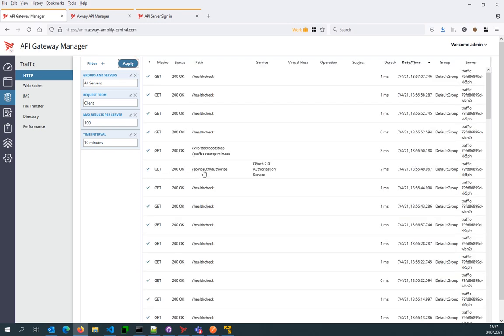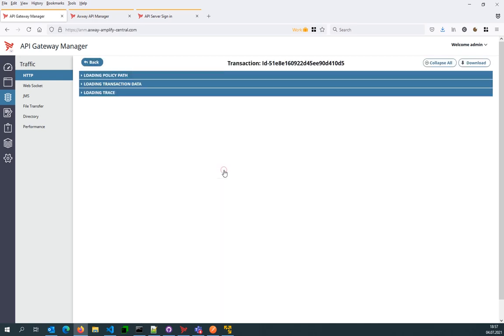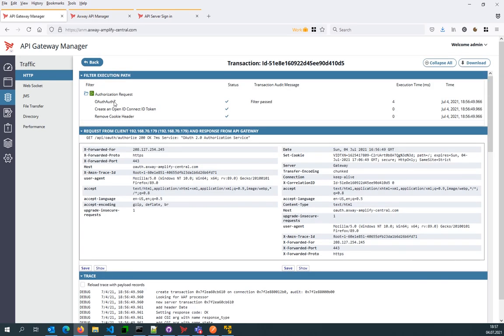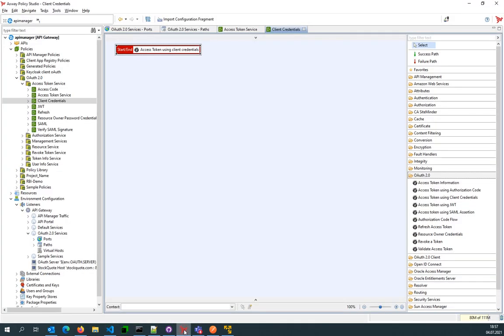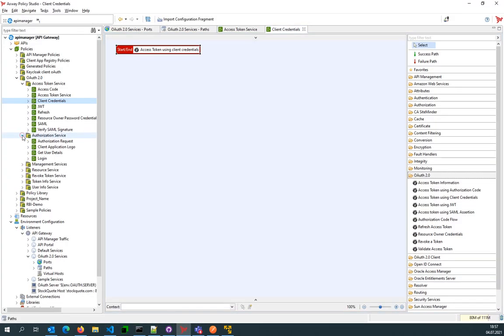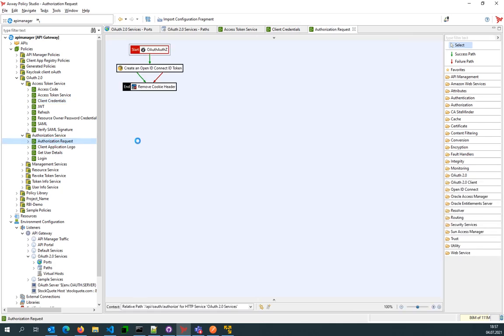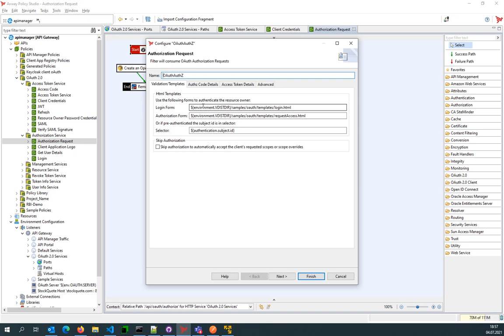We have now hit the authorization endpoint. And here in the authorization endpoint, the important filter in that authorization request policy is the OAuth authorization filter. Let me check that here. So this is the authorization service, and we hit the authorization request policy. And that filter here is handling that authorization code flow where it is initiated. And as for the authorization code flow, the resource owner needs to be known, this filter is validating that.